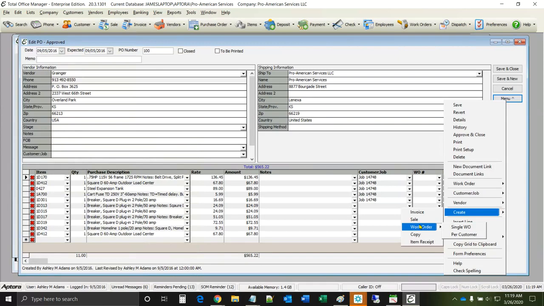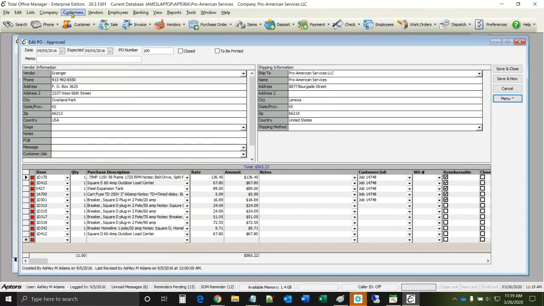Somebody once said it takes a lot of time to add all the items to an invoice. And I showed them the reimbursables feature. I showed them the assign work orders feature. Well, it'll take a lot of time to create those work orders. Then I showed them how to make a work order from a PO, and they're like, oh, wow, you saved my life. Sometimes it's just a matter of showing somebody a feature, and it makes a big difference. And inventory control is definitely one of those areas.